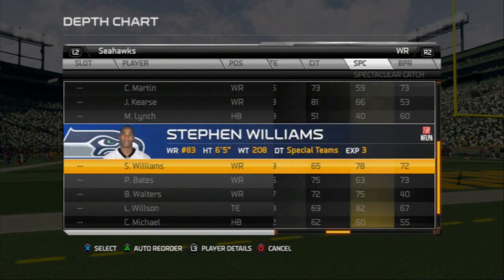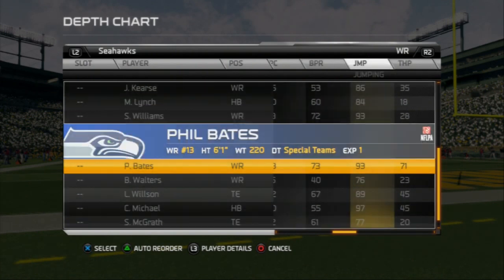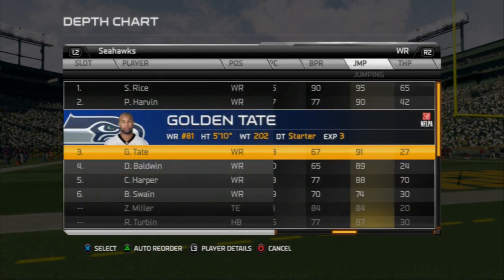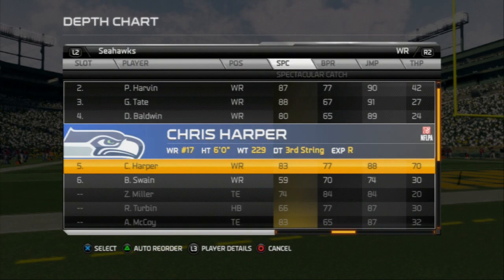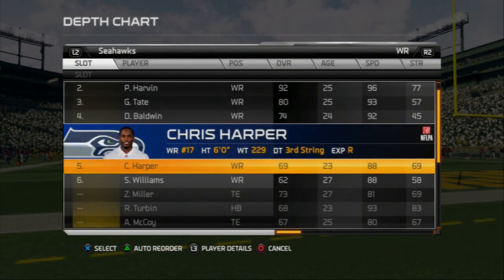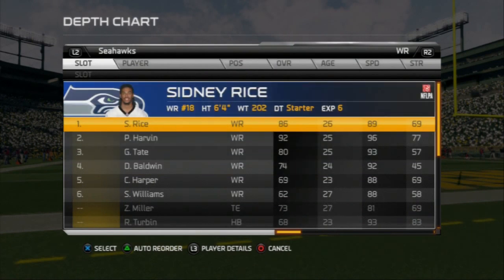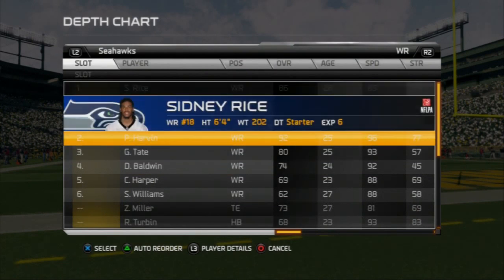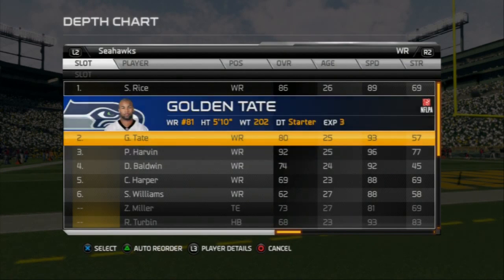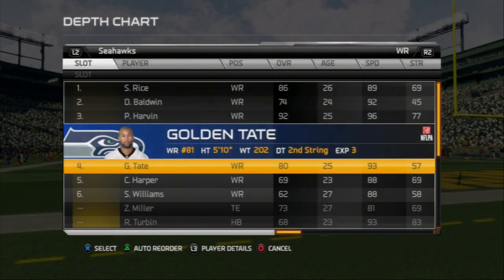Doesn't have the sound fundamentals down, but with that 93 jump, him and Phil Bates both have 93 jump. Going to be really a good mix-up to have in your roster, and definitely do not sleep on these guys. These guys are really good players, and you definitely want to be using these guys. So my roster for the Seattle Seahawks, I like to put Percy Harvin in the slot, and then I also like to go with Golden Tate as the fourth slot.